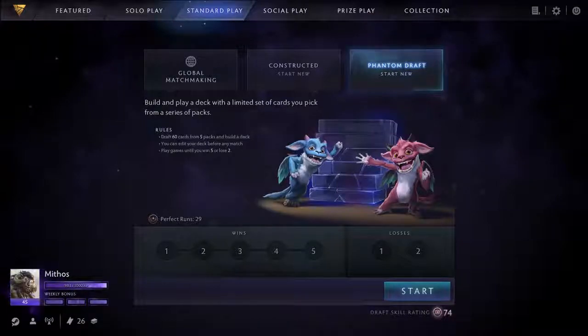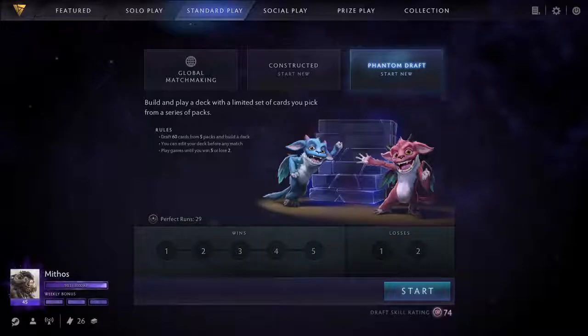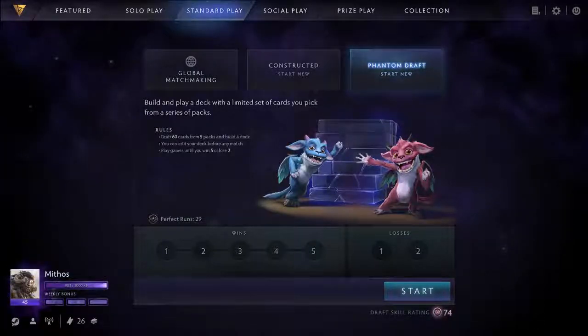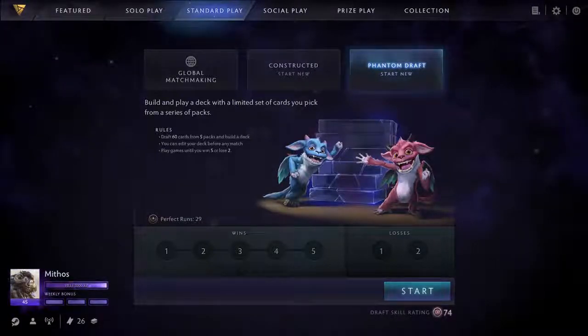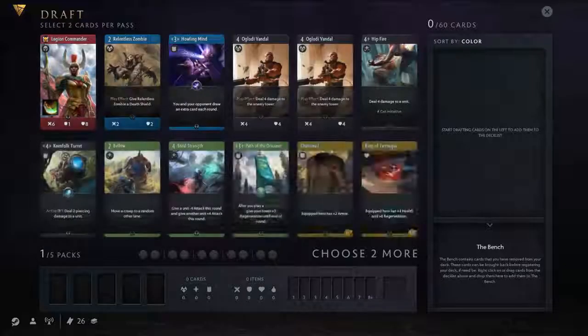Let's do another draft run. Currently 29 perfect runs. We had a perfect run last round with double Mist of Infernus, which is really nice. So yeah, let's see if we can get another one. At least have a good run.